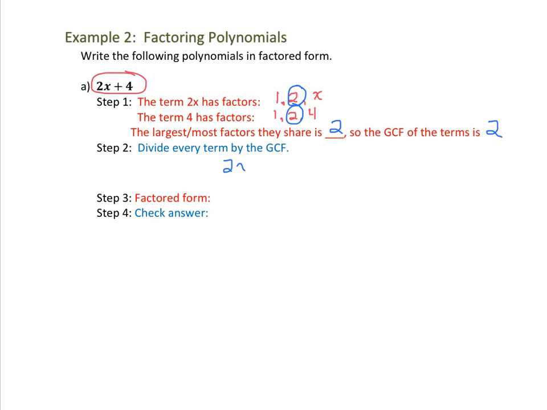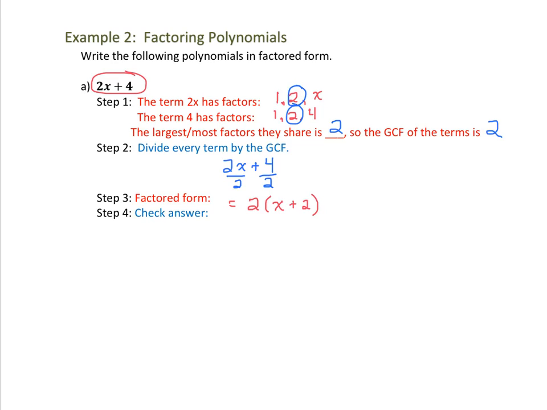So if we rewrite our expression, 2x plus 4, we want to divide each term by the greatest common factor we identified in step 1, which is 2. When you get that, the factored form is the greatest common factor written out front, that's one of your factors, and then in brackets you write everything that's left after the division. Well, 2 divided by 2 just equals 1. So we have, and x is left in the first term, or 1x. Next, we look at the second term, which was 4 divided by 2, which equals positive 2. So we write plus 2 in the second term in the brackets.